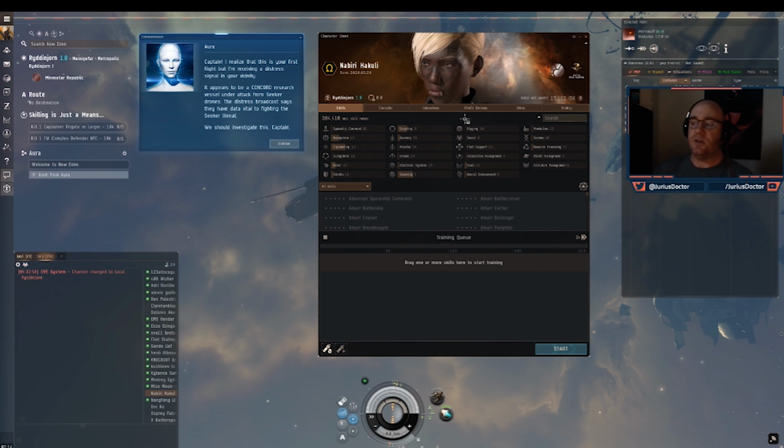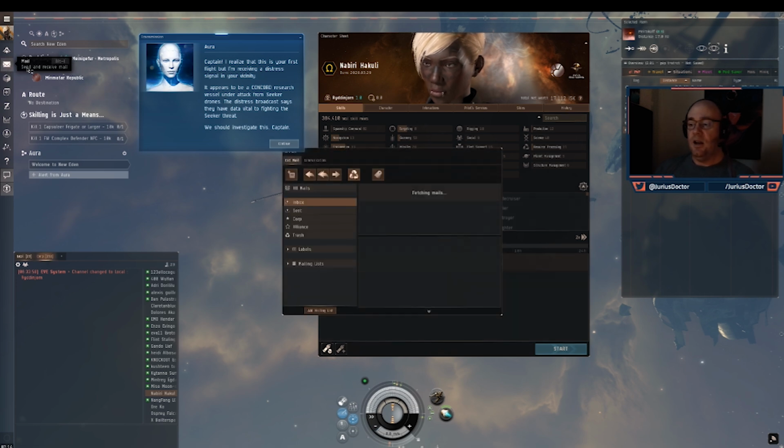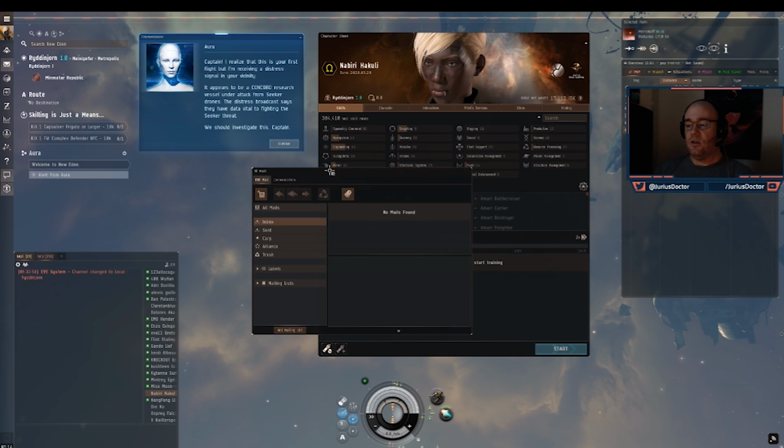And it also is a fantastic opportunity for you to reach out to me in-game using the in-game mail. It looks like this little envelope icon. And just like using email on your regular computer account, you can create new mail, type in Jurius Doctor, hit next, and it will automatically send to me because there's just one Jurius Doctor in the game.